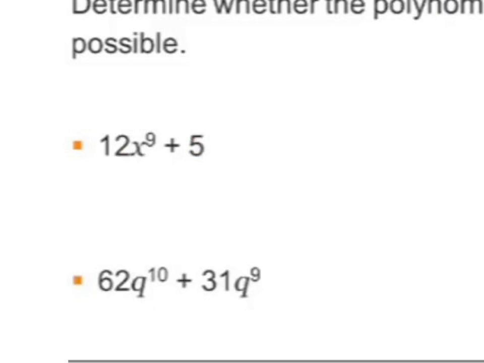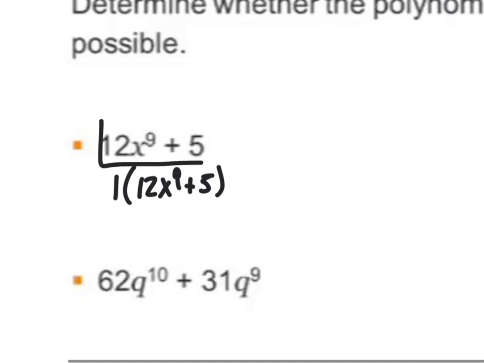Okay, I mean, you could factor out a common 1 here, and you could leave it as 12x to the 9th plus 5, but that's kind of stupid and redundant. So redundant that we call it that's from the Department of Redundancy Department. Okay, so, simply, if we can't factor anything out of it, we simply just leave it where it is. We don't really do anything to it, okay?